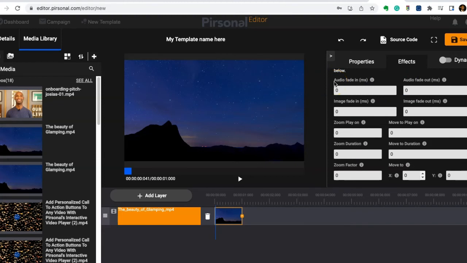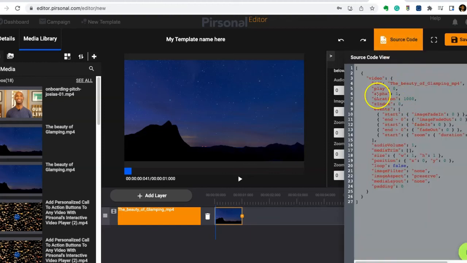Developers that use our API would usually personalize these properties through the API when they need to create truly dynamic or flexible templates. But also developers can use Personal script. Personal script is in fact what our platform reads behind the scenes to create a video from a template. This is similar to CSS, but in this case based on JSON, which is similar to a programming language, and it describes the objects, the events, and the effects that need to take place in order to generate a video, with the look and feel defined by the creator of the template.